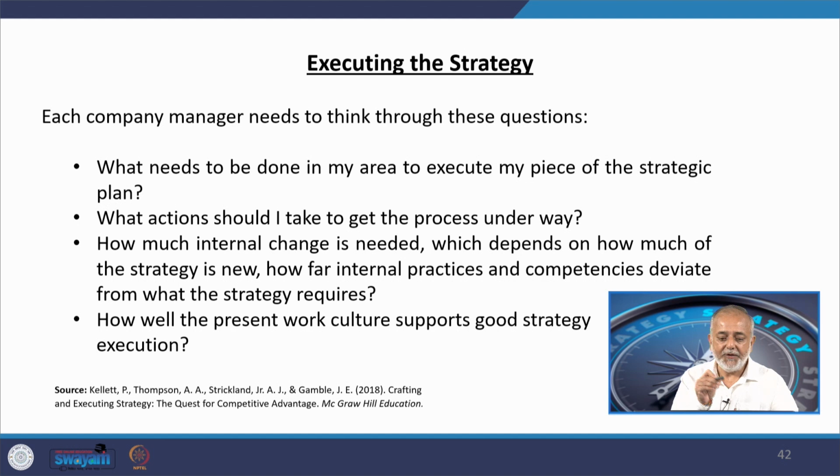So, each company manager needs to think through these questions. And what are those questions? What needs to be done in my area to execute my piece of strategic plan? Every functional manager is having this question in his or her mind, and they know that everything has to be done in coherence with all the departments, all the functional units of that organization.